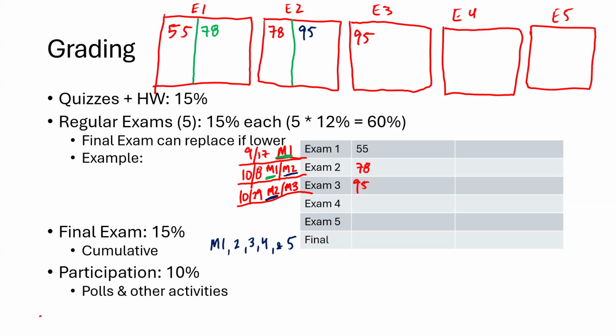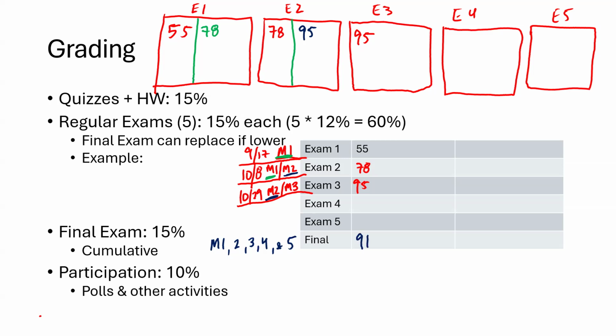And let's say hypothetically that over the course of the semester, you learned, okay, here's the types of questions that Dr. Gray likes to ask. Here's the material that Dr. Gray asked about. I'm going to comb through that and make sure that I'm in good shape. And by the time this rolls around, let's say that you get a 91 on the final exam.